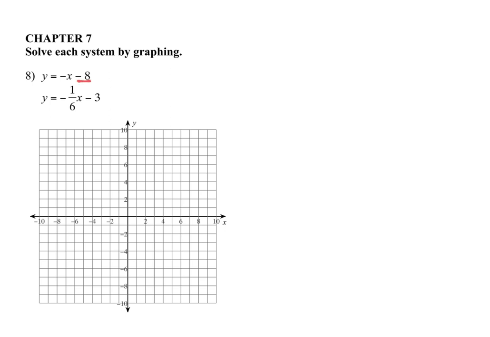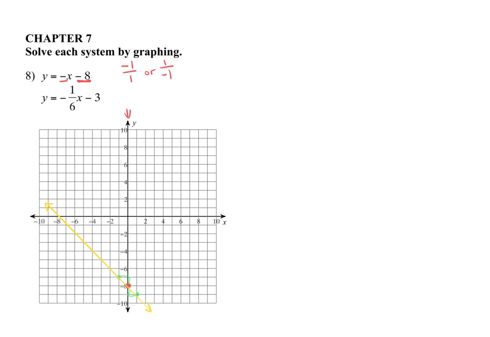We always start with our y-intercept on the y-axis. So this one is at negative 8. My slope here is negative 1. So negative 1 over positive 1 or positive 1 over negative 1. Those are the same exact movements. So I can either go down 1 and right, or I can go up 1 and left. Both of those are a negative 1 movement. And then I am just going to connect those dots. So I'm going to draw a line that connects those dots to sketch my line. And that is my first line.